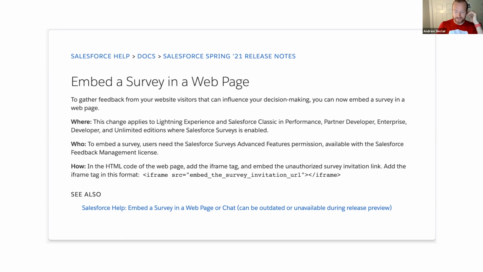So we are now recommending surveys as our first option when people ask us for things like, how do I do an NPS survey, or how do I do a case completion survey, things like that. Salesforce Survey is now becoming our number one recommendation. And then we're looking into third-party options like GetFeedback and these kinds of things.